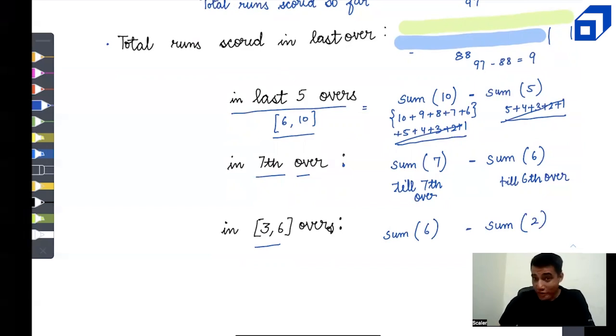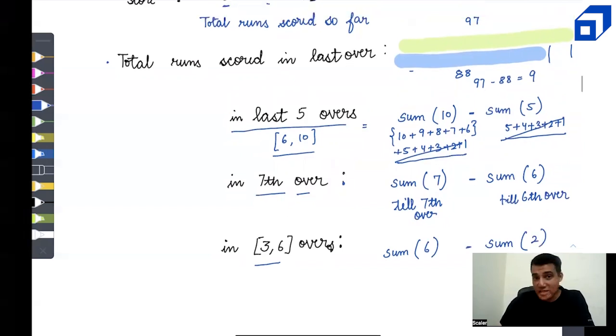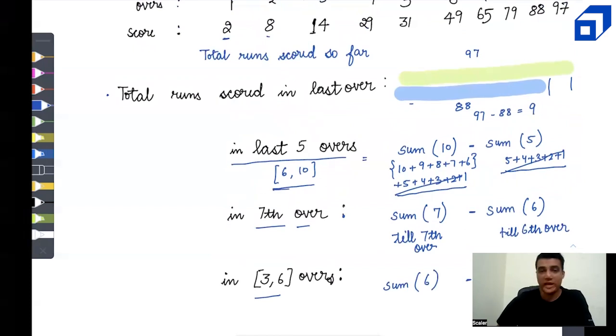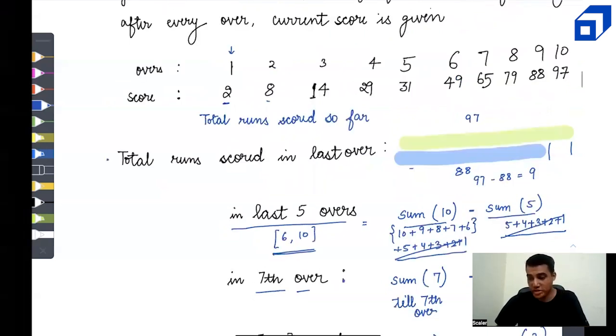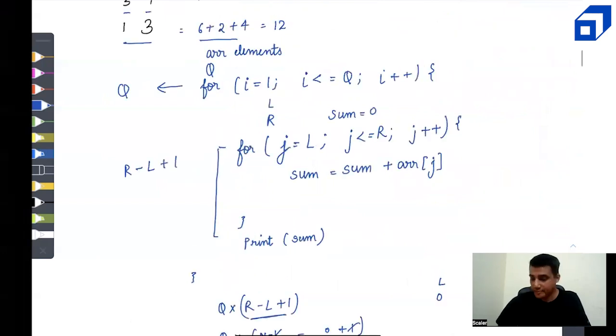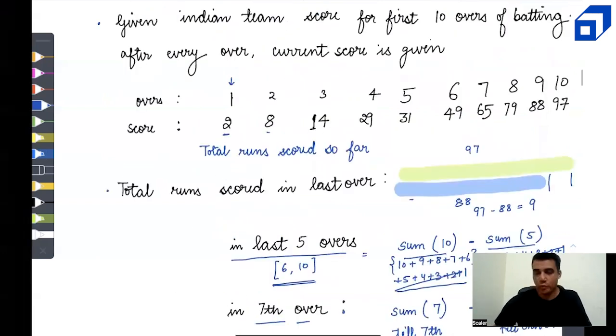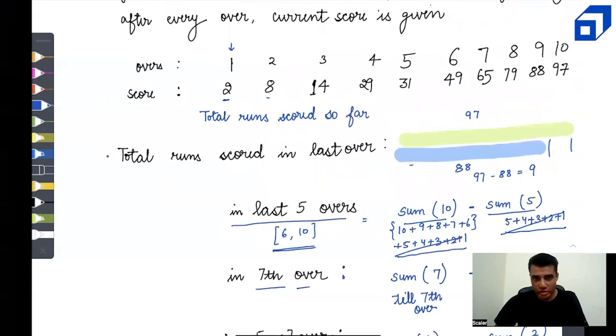So look carefully. Over here, I have answered a query for a range, but I have answered it with the help of a formula. And this is the same formula, the same approach, that we are going to apply to solve the previous question, right? So over here, what is the most important thing that you have to focus on?